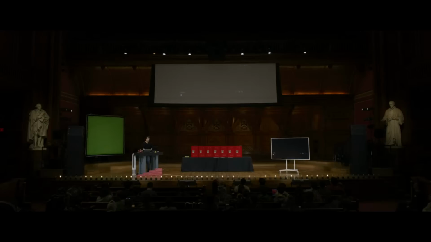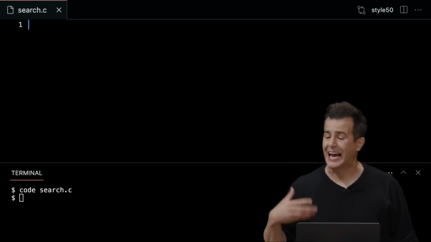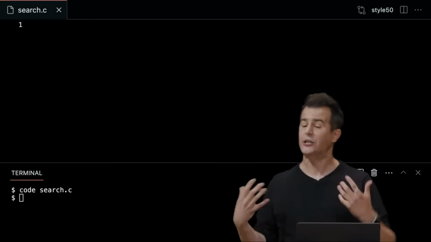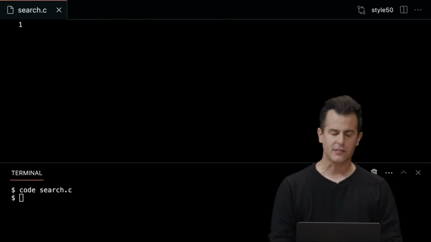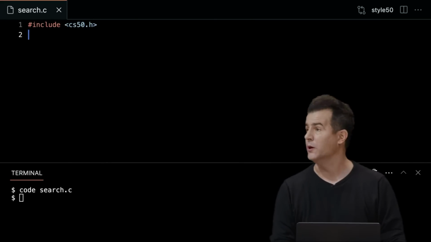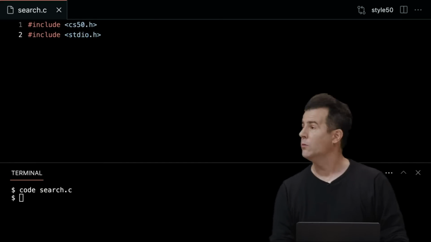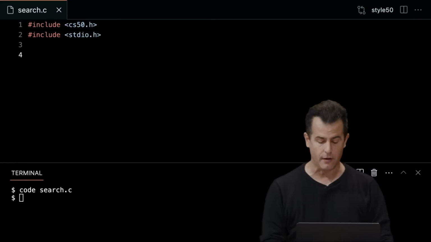All right. So let me open up VS Code here and create a program called search.c. And in search.c, I'm going to go ahead and implement the idea of linear search, very simply using integers initially. So to do this, let me go ahead and give myself the familiar CS50.h so that I can ask the human what number to search for. Then let me go ahead and include standard io.h so that I can use printf and the like.